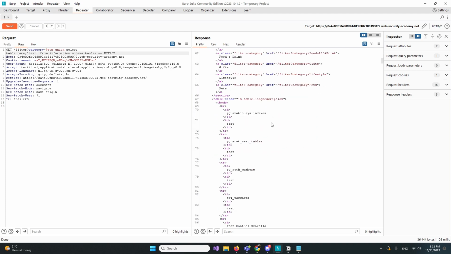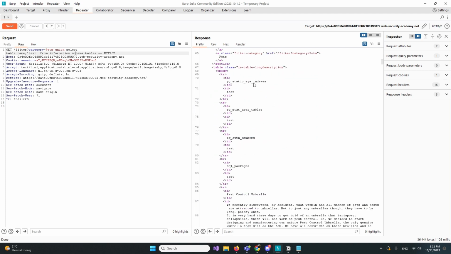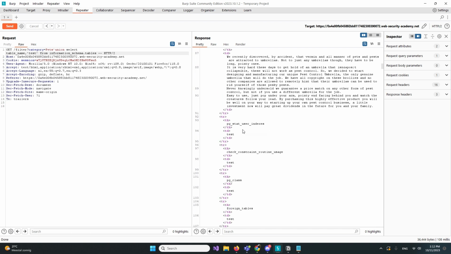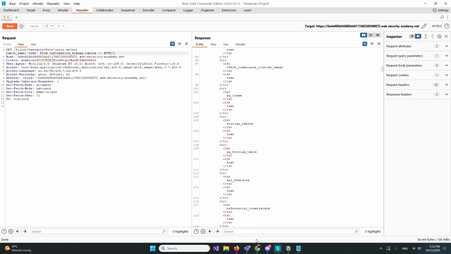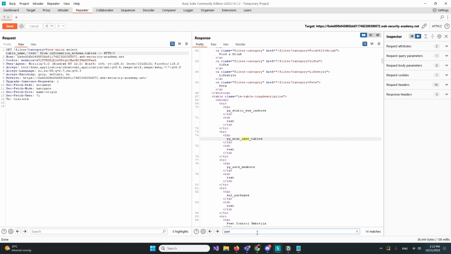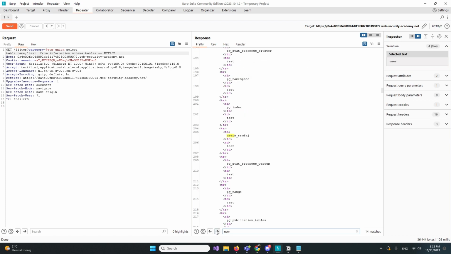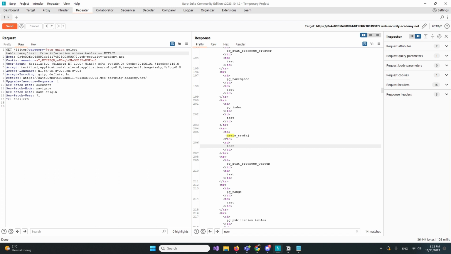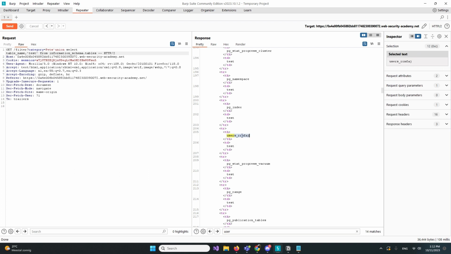So if we scroll down right now, you will see these tables we print out. This is the test, this is the test, and this is the table name. So table name, test, table name, test. We need to find a table name where we can find the users, because we need the administrator password. So probably what you will do is look for users. pgstat, no, that's not the table we're looking for. Nope. This is the table we're looking for. This is a self-made table. Sorry. So this is the one we need.